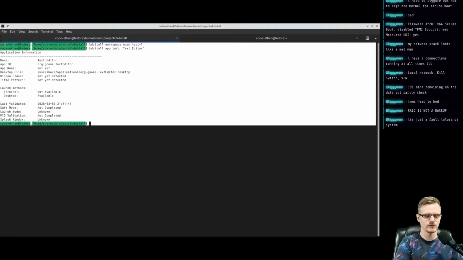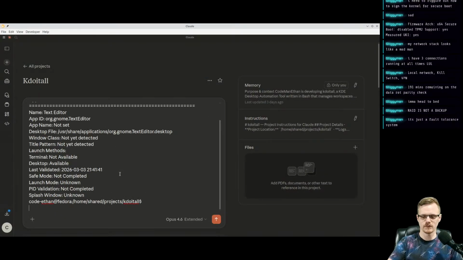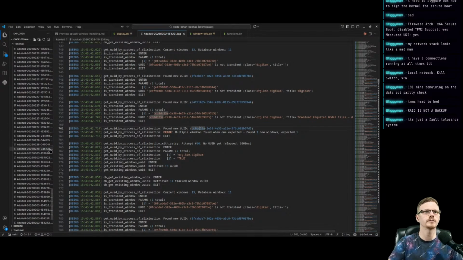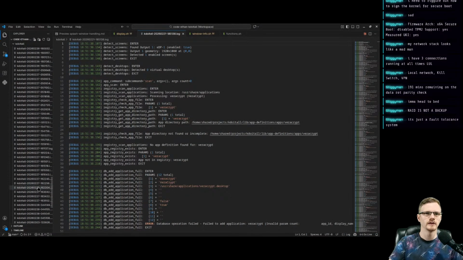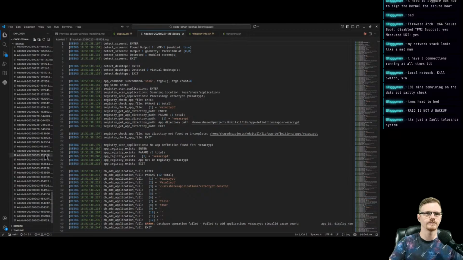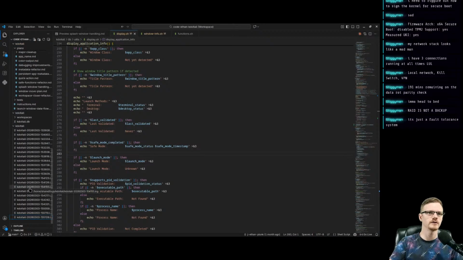Let's grab our log, and then we'll also get the script. I do not need these logs. Let's make that a little bit easier to deal with.